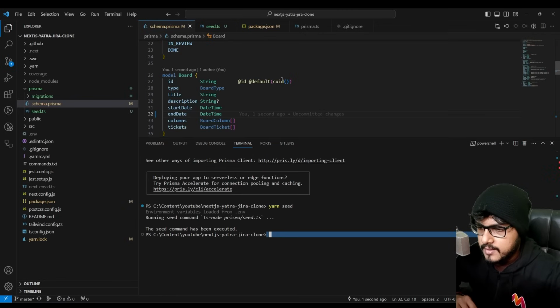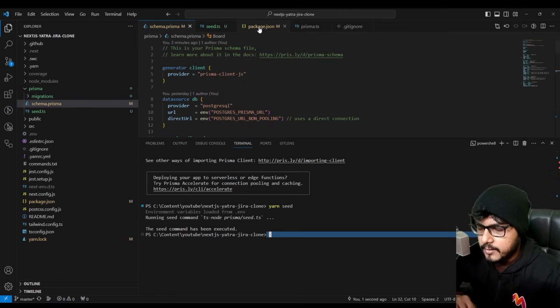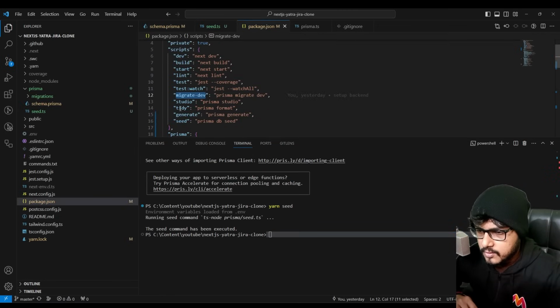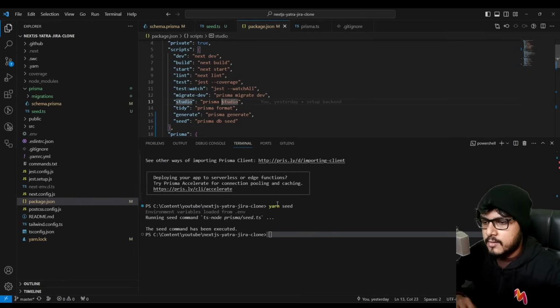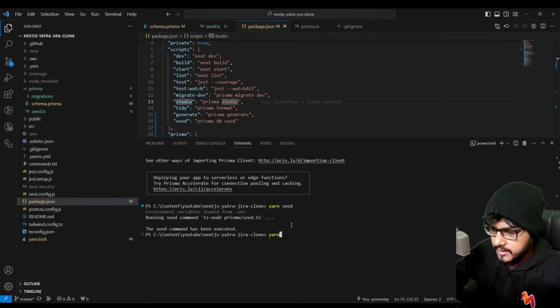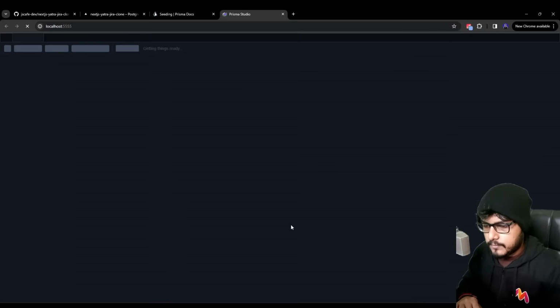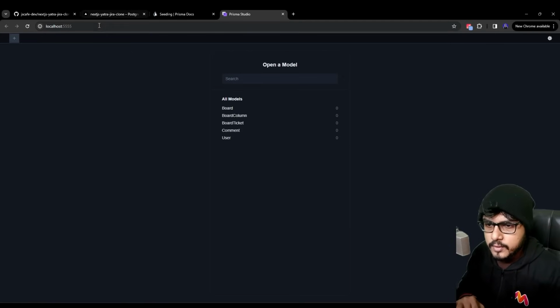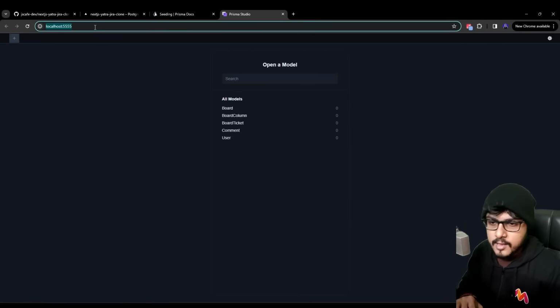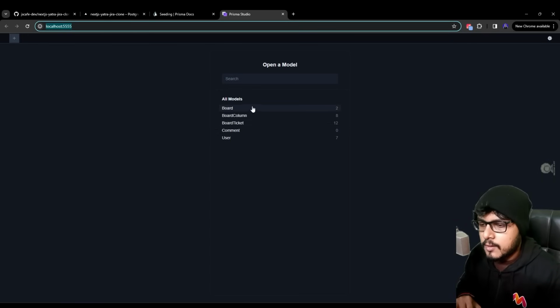And how exactly can we view our database? By using this studio command, which I had written for you. So just hit yarn studio, and this would take you to localhost 5555, and you can see all the tables which we had created.